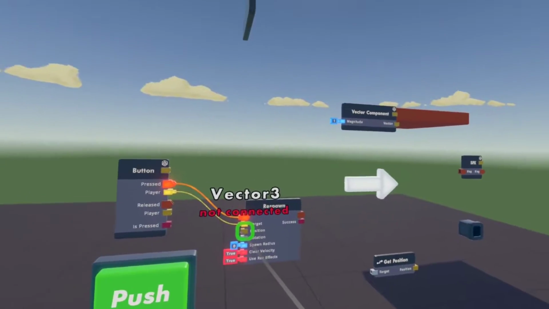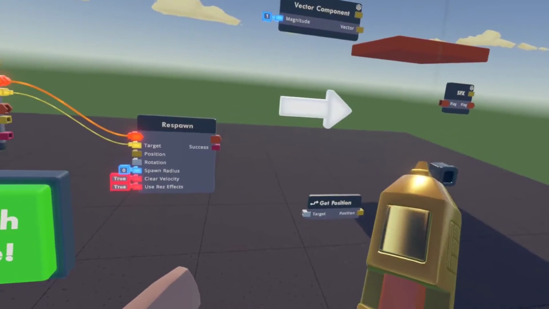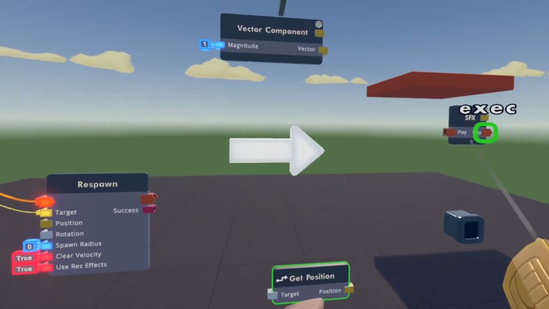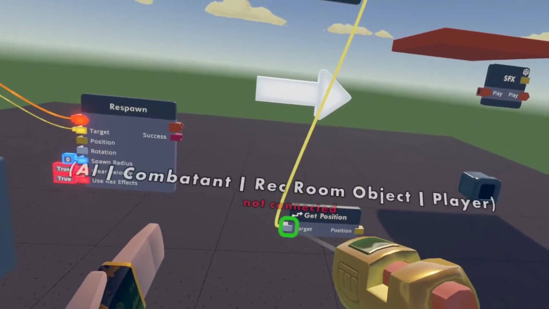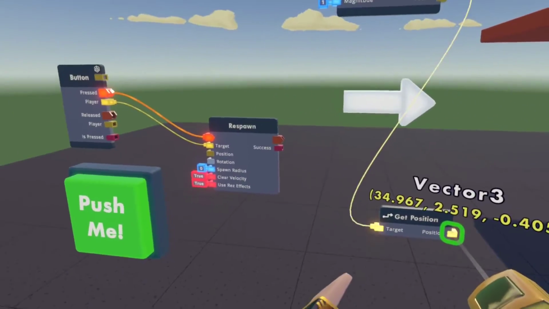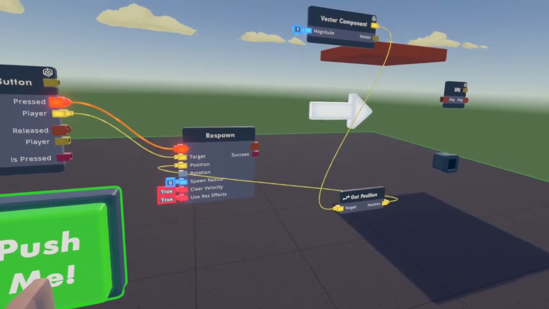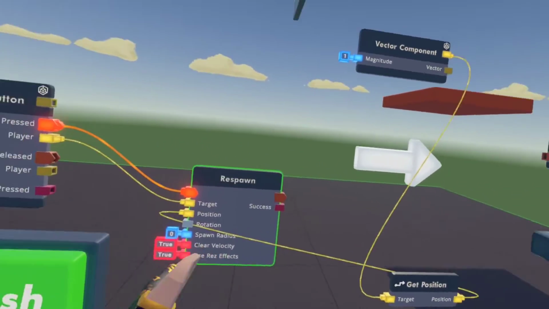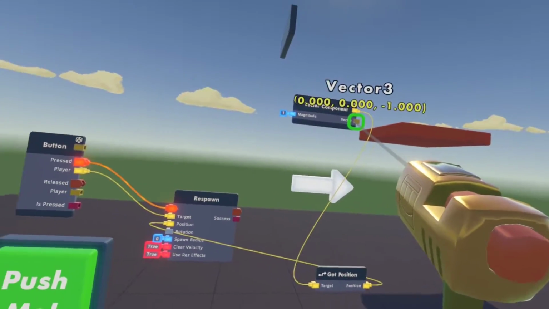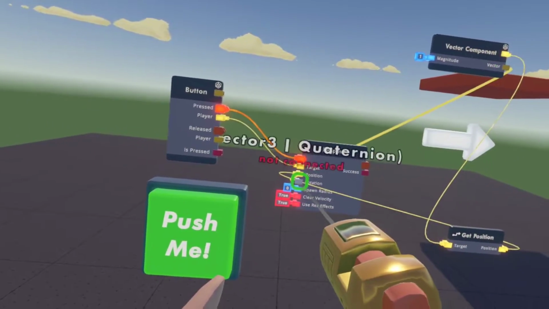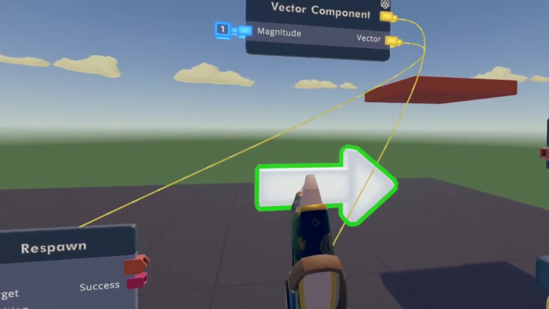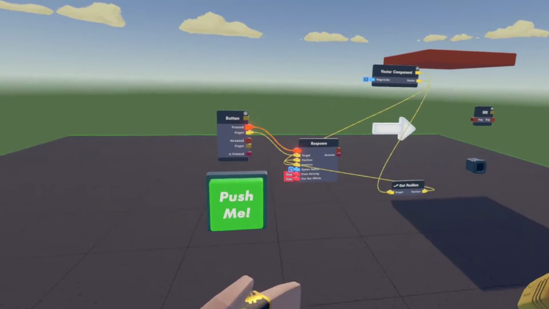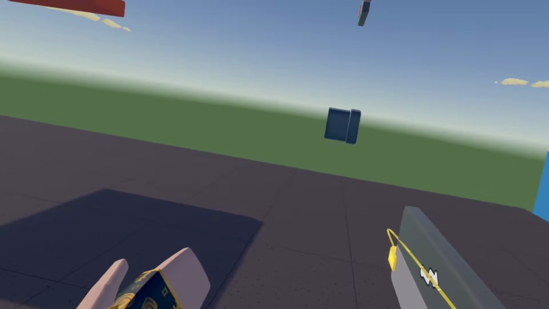For the position, we would need to get the position of this vector component. So in order to get that, we use the get position chip. So you want to wire the top of this part into the position chip, and then the output into the input of the respawn chip, like that. And then lastly, we want to get the rotation. We get this from the vector of our vector component, and we wire it like this. So what basically now will happen is that we will spawn over here and we will be facing that direction. So let's try it. And we see it worked.